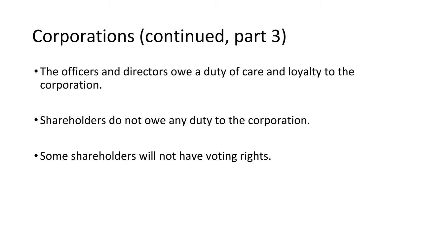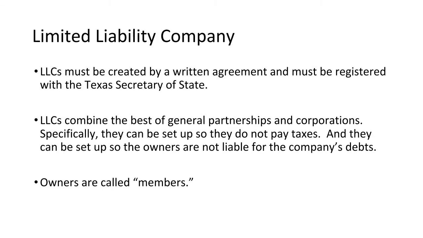And finally, we come to limited liability companies. The only thing you really need to know about them is they combine the best of both worlds. Limited liability companies do not pass along the liabilities to their owners. Their owners are called members. And the members are kind of like stockholders in a corporation. They can lose the value of their membership, but that's it. So if a limited liability company winds up killing a bunch of people and owes $1 billion because of it, that $1 billion debt is not passed on to the members.